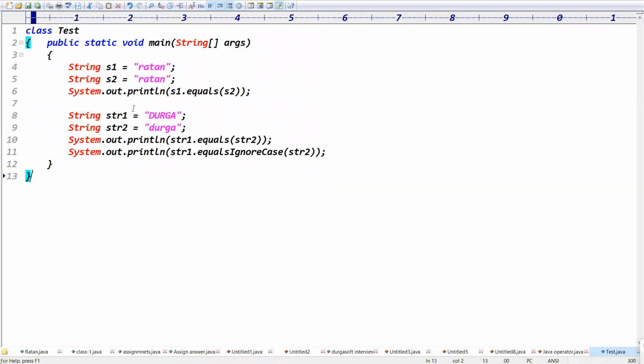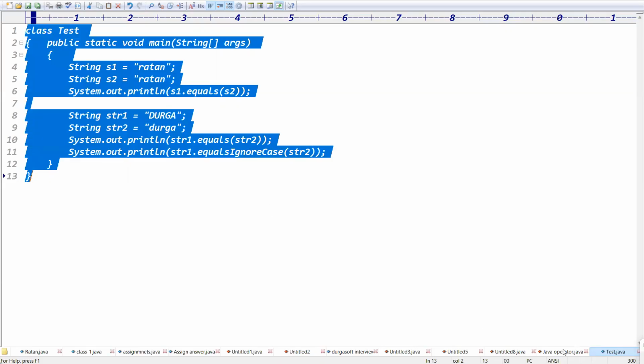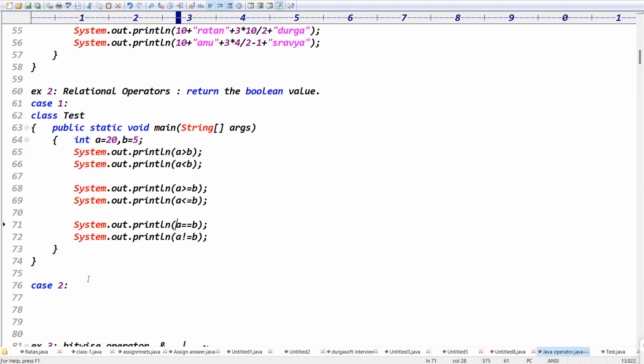So we understood that the double equal to operator is used for data comparison only for primitive data.